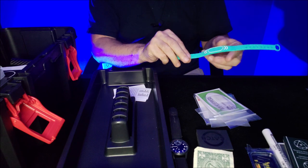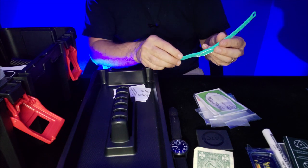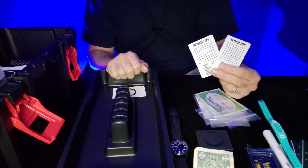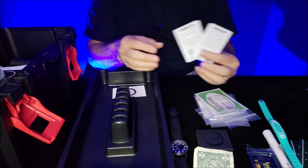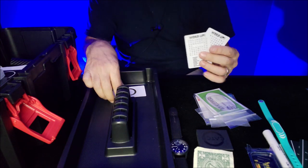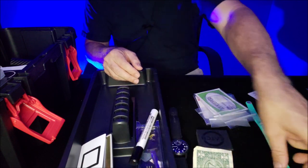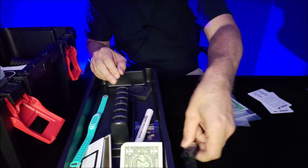I really dig those ESP cards — they're marked and super small with a really cool back design. This is the e-reader that goes along with Phil Smith's numerical deck, so I keep it here so I don't misplace it. This is Vinny Segu's Word Up — one of my favorite everyday carries. Totally plastic, keep it in your pocket, always ready to go — it's a cool little word search trick. That covers everything on the top floor of this.